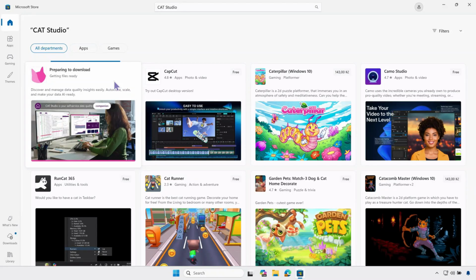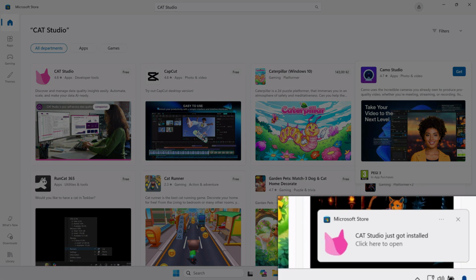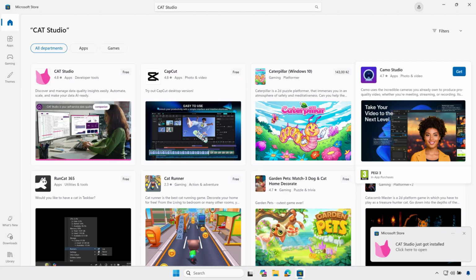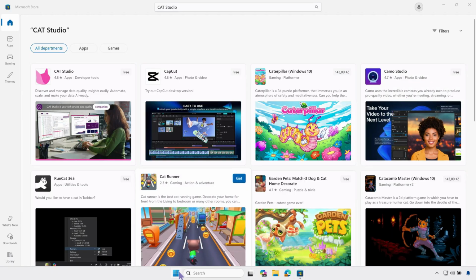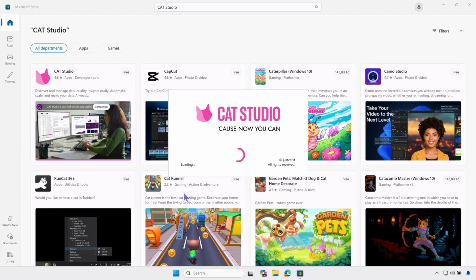Just click and you're done. Plus, when you get CAT Studio from MS Store, you'll automatically receive all future updates, so you'll always have the latest version. Windows will let you know once the installation is done. CAT Studio is now installed on your system, and you can start it from the Start menu.